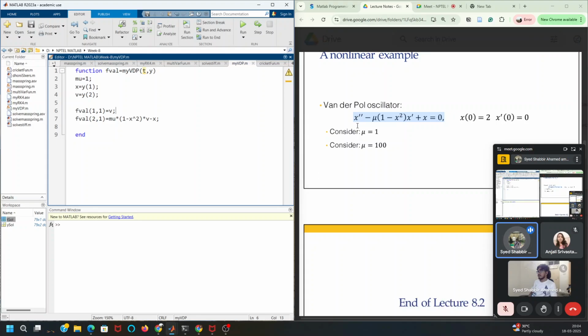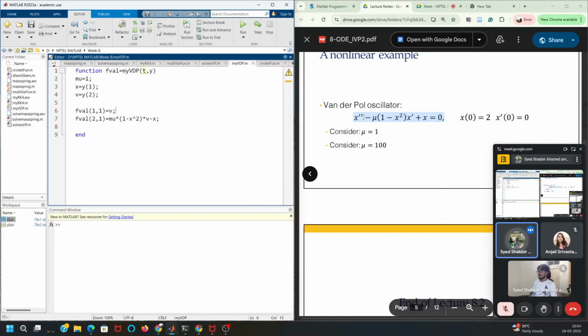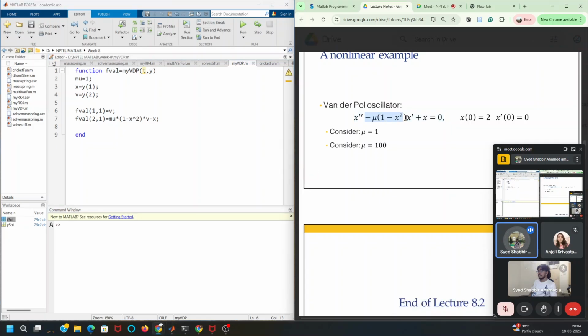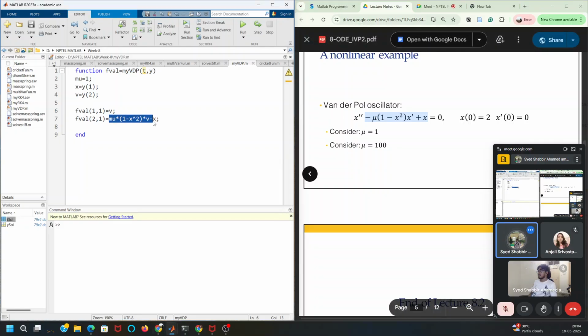We put x dot equal to 1 here, and sending the entire thing to the right side, you get v dot equal to this. v dot is equal to this, and x dot is equal to v, which we have already defined.